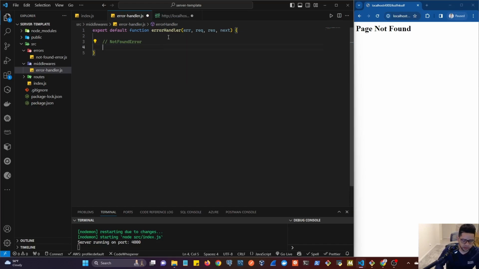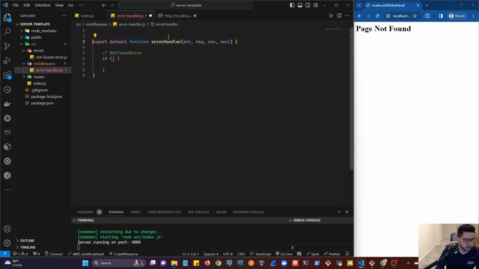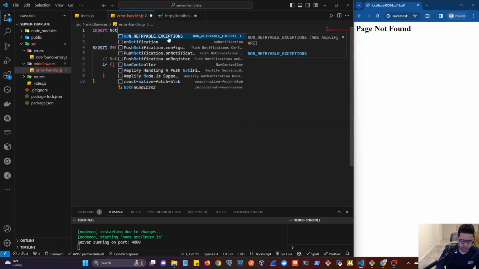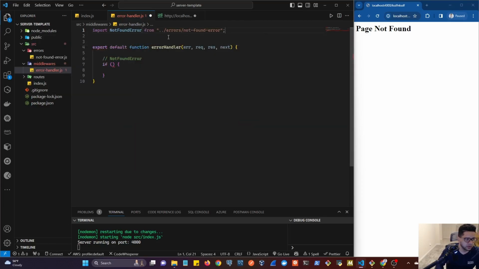So we're going to have an if statement here. Let's import the error that we're trying to set up in here. So we're going to import NotFoundError here. Make sure it has a .js at the end.